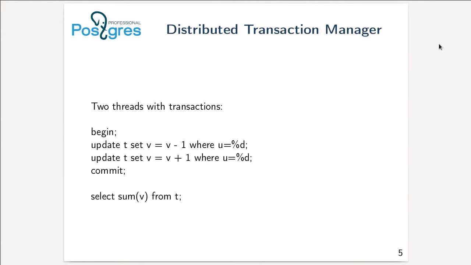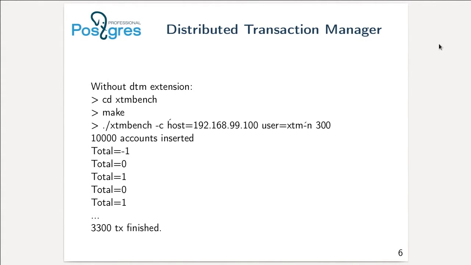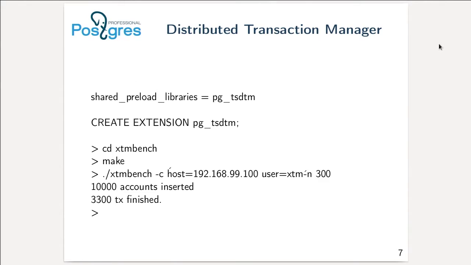But actually, no transactional information is pushed down through Postgres FDW by default. One of the tools that we use in our testing is pgbench. It executes the following transaction concurrently, and the total that the summarizing transaction gets is fluctuating. It actually violates repeatable read, so it sees intermediate states inside the transaction. And we can use our extension: PGTSDTM, the timestamp distributed transaction manager, with create extension. It will run a background worker that can talk with such a background worker on a different node. After that, there will be proper transaction isolation.